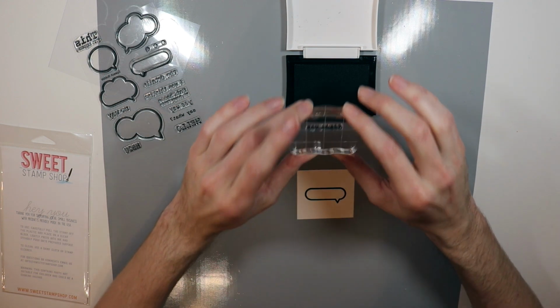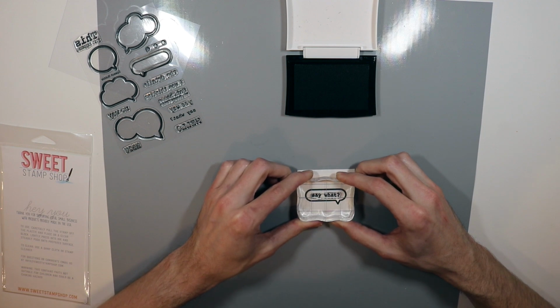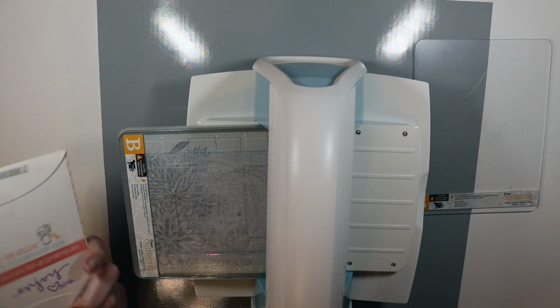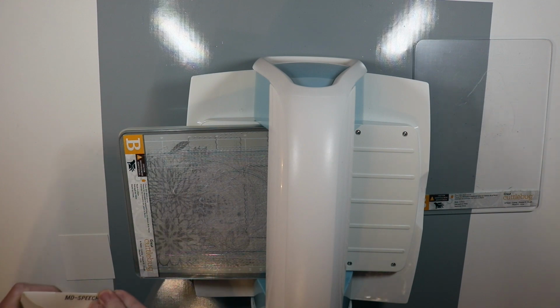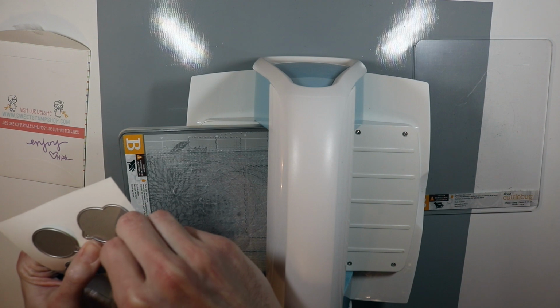Perfect. Now I've inked up the "say what" question, and I'm just going to try and stamp it as close to the center as possible. I'm going a little slow so that way I make sure to end it right in the center. Perfect. Alright, I have my coordinating Sweet Stamp Shop Little Sweets, which are the dies that coordinate with the stamp set that I used today. And this is the first time I'm using this stamp set, so I've got to open up the package. There we go. And we're going to go ahead and grab the little die for that.